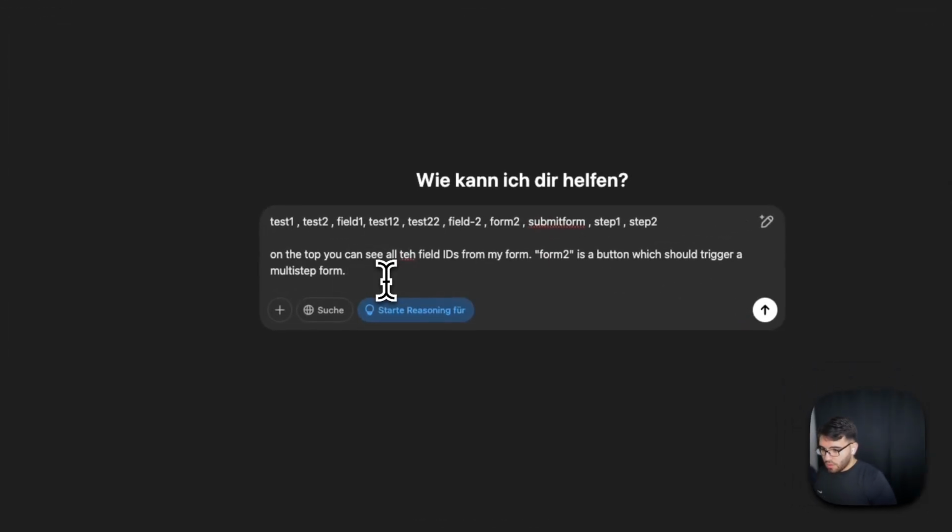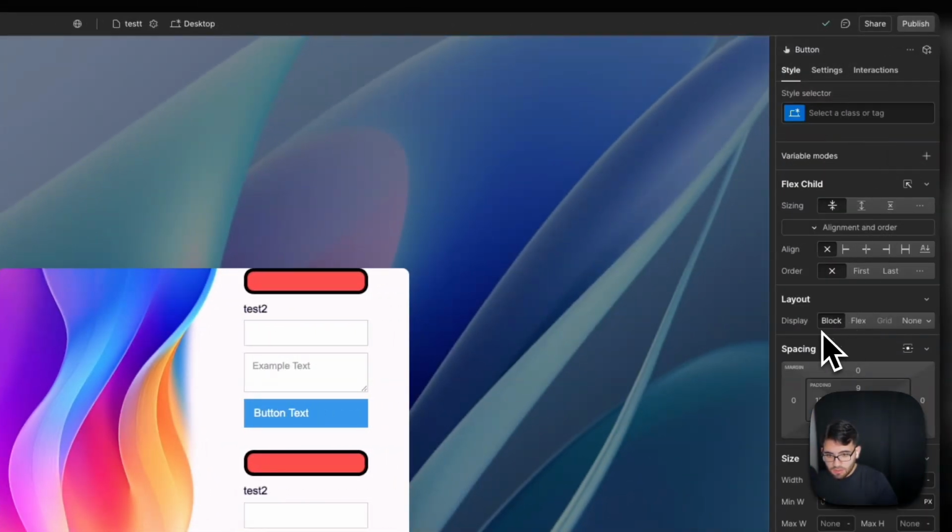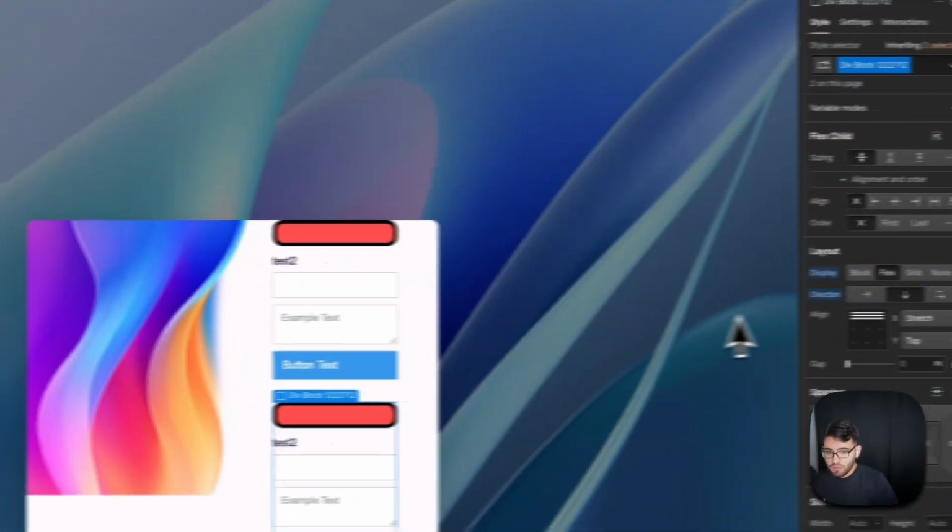Cool. You can see all the fields from my form. Form 2 is a button which should trigger multi-step form by making step 2 visible as flex, which is just the styling, the layout that we chose for this one.